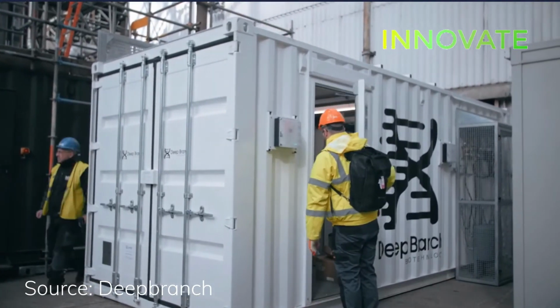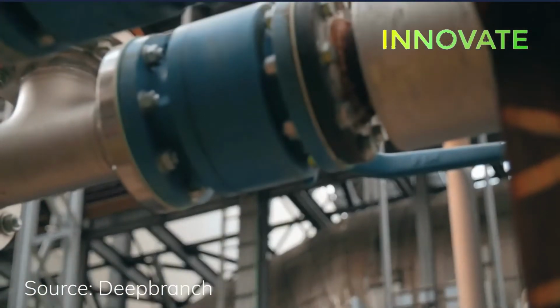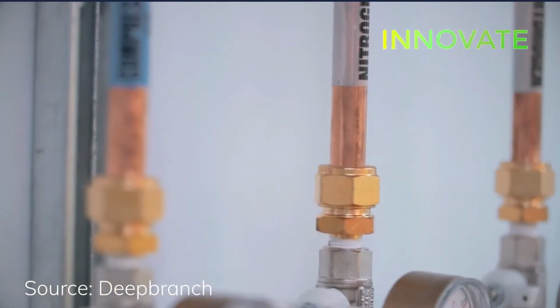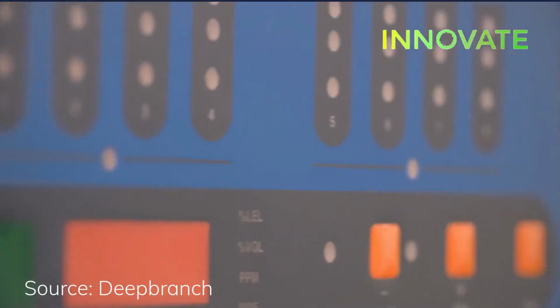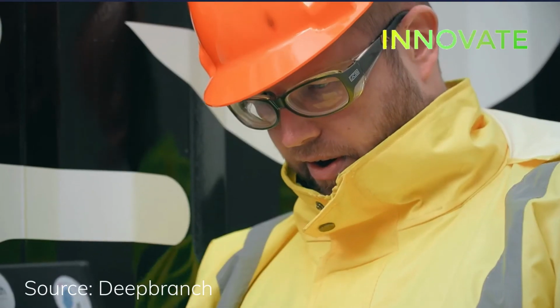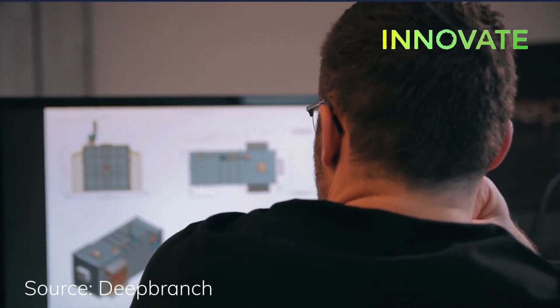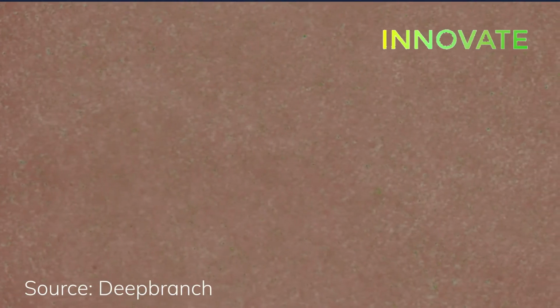The way it works at Drax is we have a containerized version of our technology. We built it this way because we know that a lot of industries want to reduce their carbon footprints and improve their bottom line by valorizing off-gas rich in carbon dioxide or hydrogen, and these are the two gases that our process uses. To validate our technology, all that is required is three-phase electricity, enough room for a 20-foot shipping container, and access to a partner's industrial gas stream. And on site with them, in real time, continuously, we produce protein.